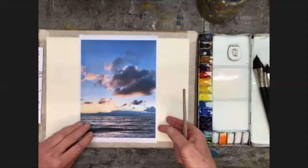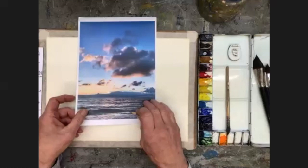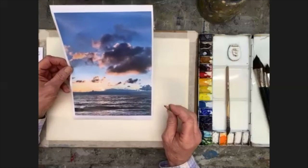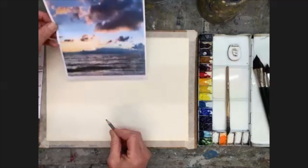This is probably one of the most simple subjects I've done since we've started all this, in terms of the drawing you need to do. Actually, there's really only one bit of drawing that you need to concern yourself about, and that's that horizon here. Now, your decision needs to be where you put that horizon.